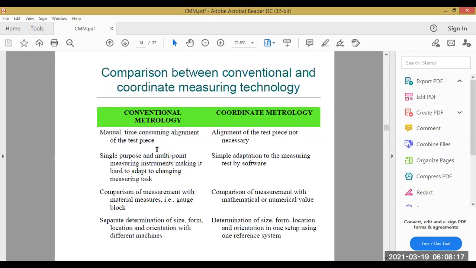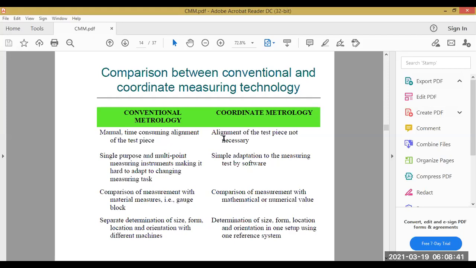So what are the differences between conventional metrology and coordinate metrology? Conventional metrology is a time-consuming process because of high manual usage.